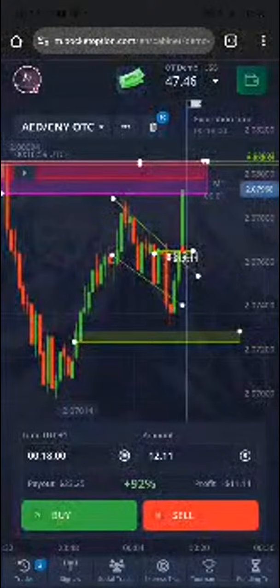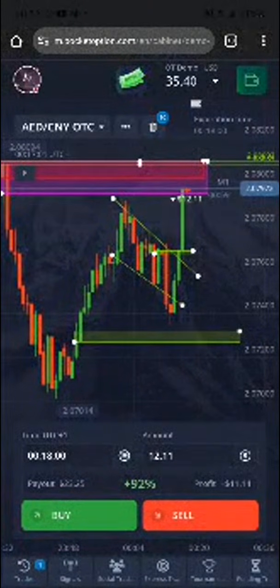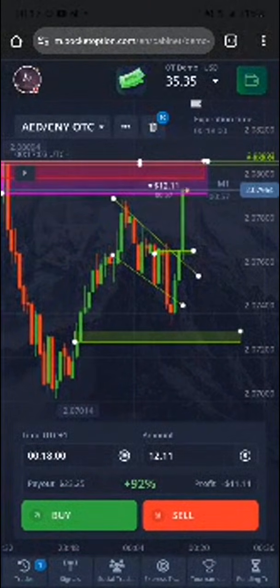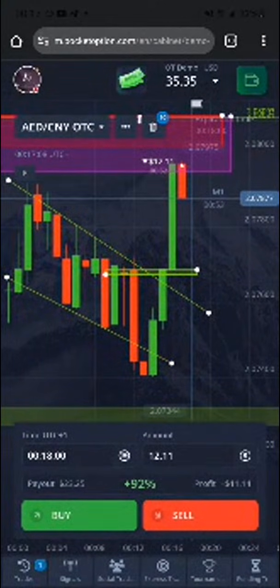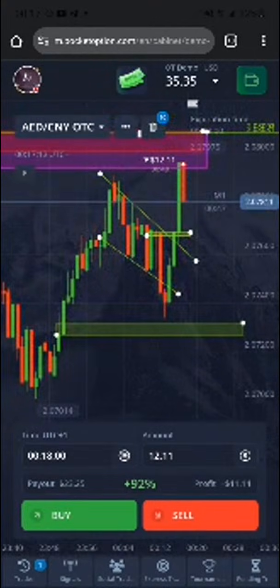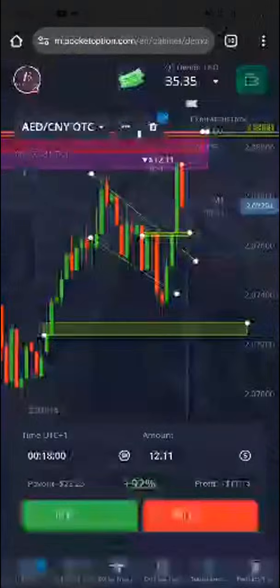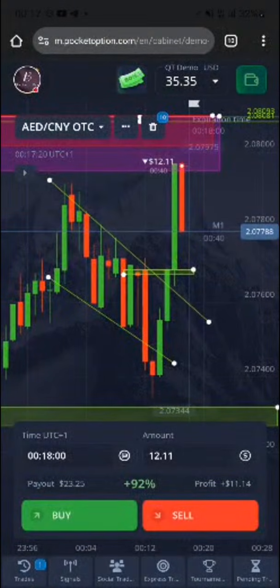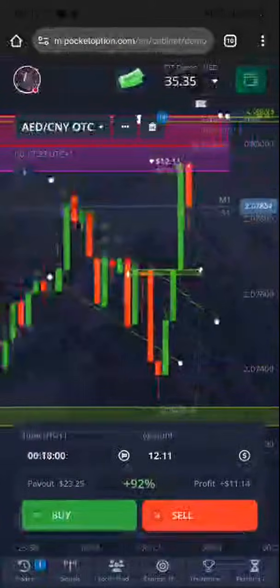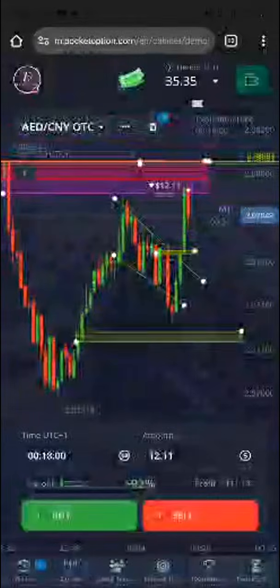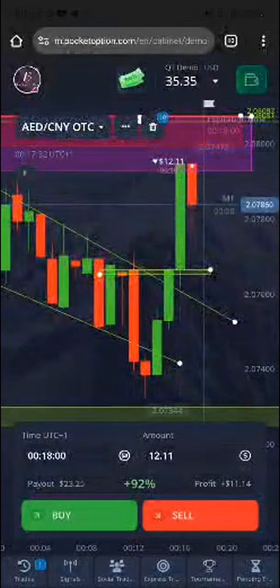Now this is an exhaustion candle, so I'm going to take one trade here. If it goes up, I'm going to take two more trades. Finally, they gave us an exhaustion candle. Can you imagine? These sellers were meant to have entered here because you see this overlapping level is a supply area. But the buyers just kept pushing because they needed the sellers to come in. Well, no problem.